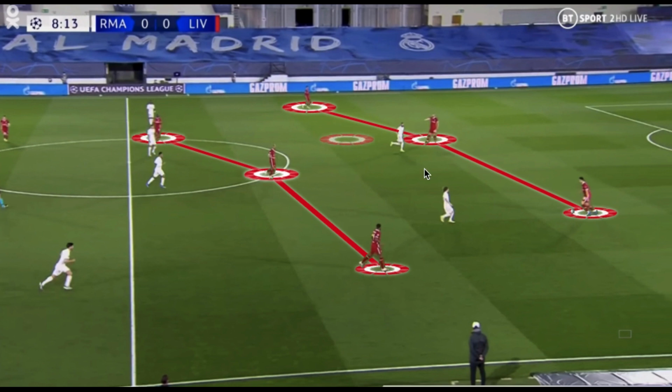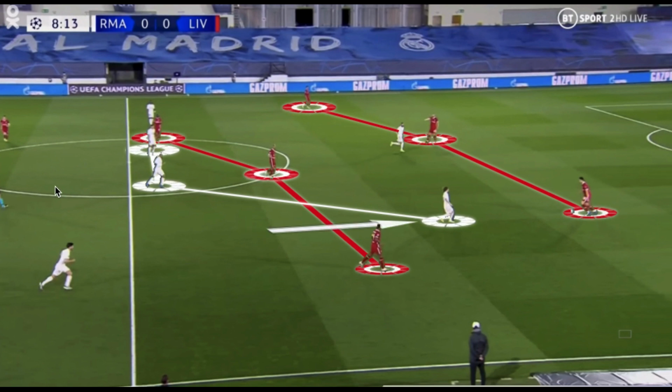But from here we can see Real Madrid, as we just talked about, their jumping midfielder towards the center back, Luka Modric, which forces Casemiro to jump into the midfield four. And with Modric jumping here, we have Casemiro following suit to maintain vertical connections and maintain access to the Liverpool midfielders, so their midfielders can't receive the ball with time and space and create superiority while they progress the ball.